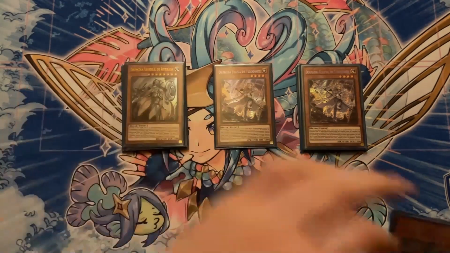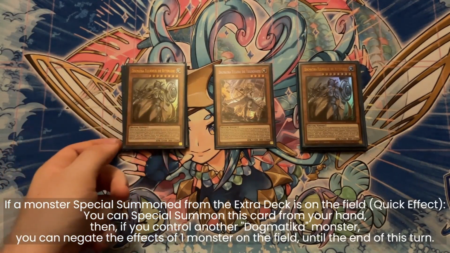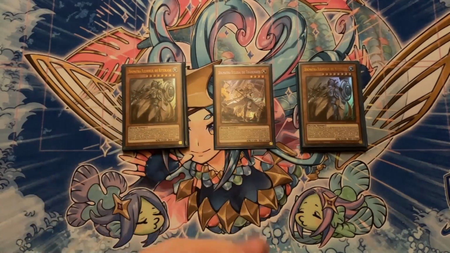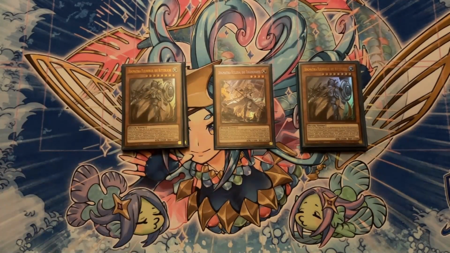And I'm playing 2 Fleur-de-Lis. You can special summon this from the hand if there's a monster from the extra deck on the field, and then if you control another Dogmatika monster, you can non-target negate the effects of 1 monster on the field. This comes in really handy sometimes because you can search this with some cards in the end phase, or for example just normal summon Ecclesia, get this to the hand, and then even if your opponent would Dark Ruler No More your board, you can still summon this from the hand and have a non-targeting negate.